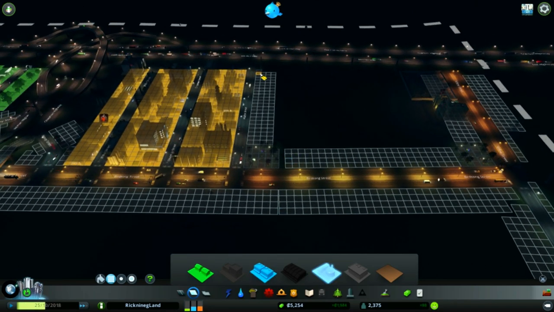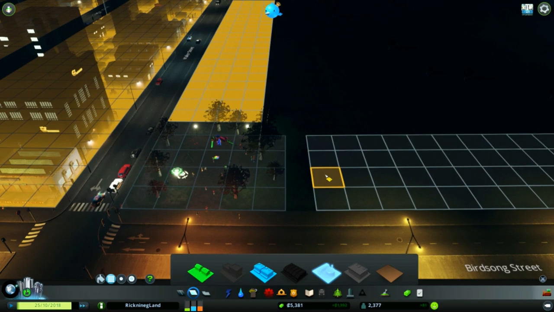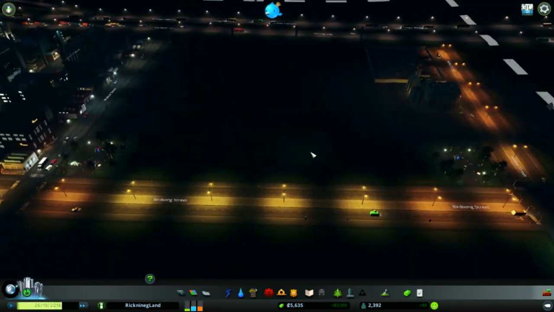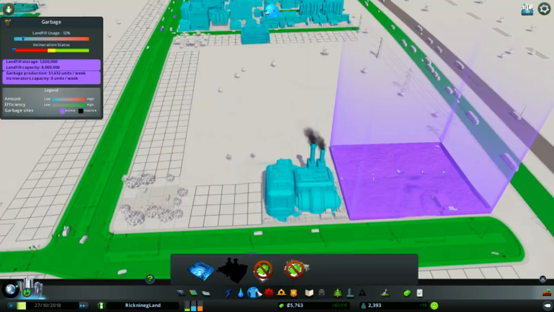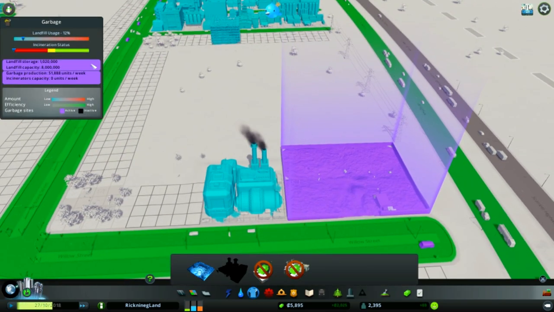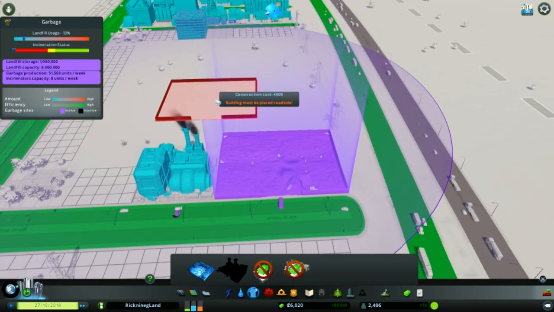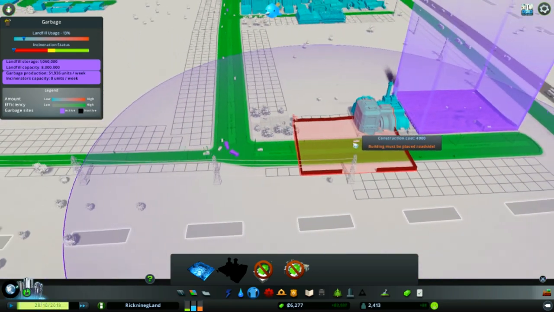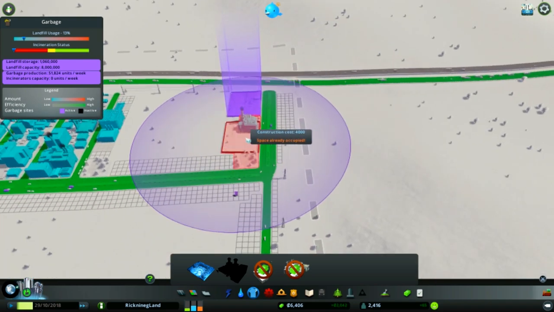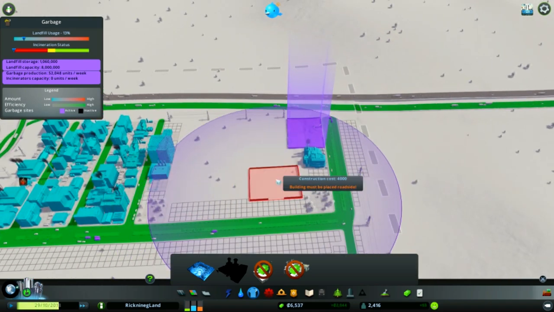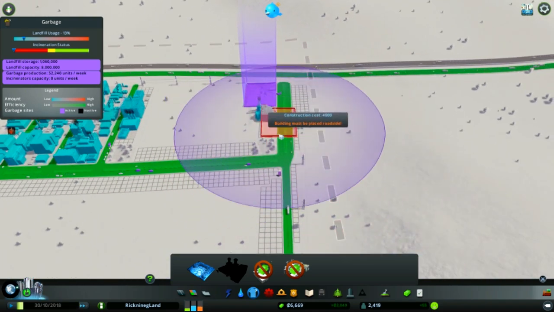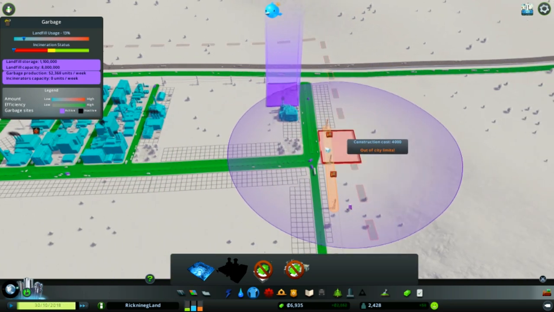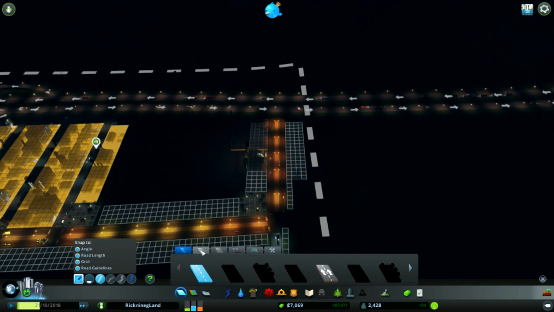Okay, I'm going to add a little bit more industry up here. And there are kids playing while the factories here are spewing toxic gas. It sounds about right. I mean, it's okay. Let's go to the garbage. Now this is awesome. The garbage is still doing very well, not full at all. And we're going to have to figure out where else to put the garbage. Because it's kind of getting full, but I do like how these guys go around and back and forth like that. That is great. That is actually working out pretty well.